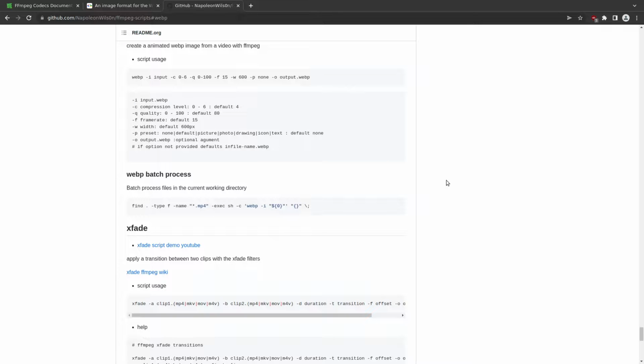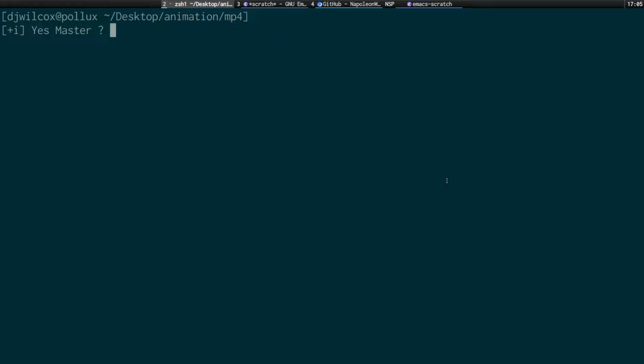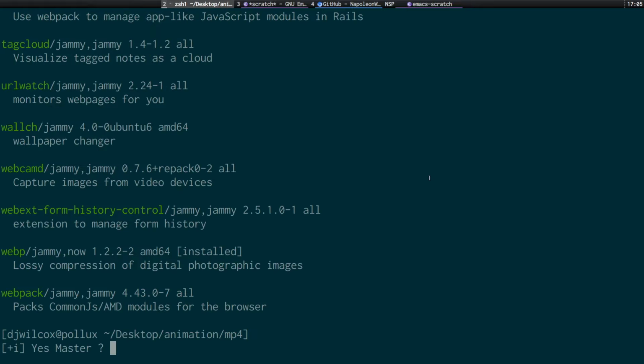Again, there is the WebP command line set of tools. It may be called libwebp, depending on your distribution, and that contains tools for converting.